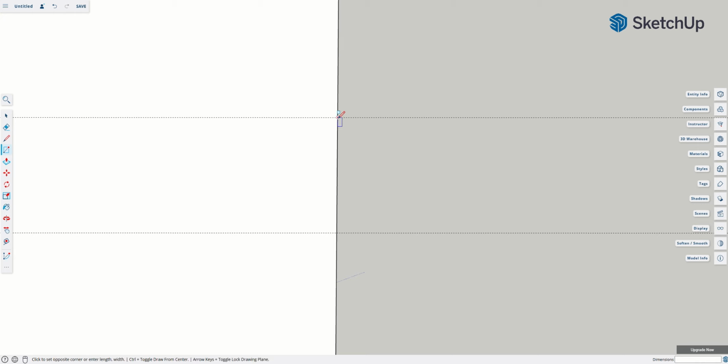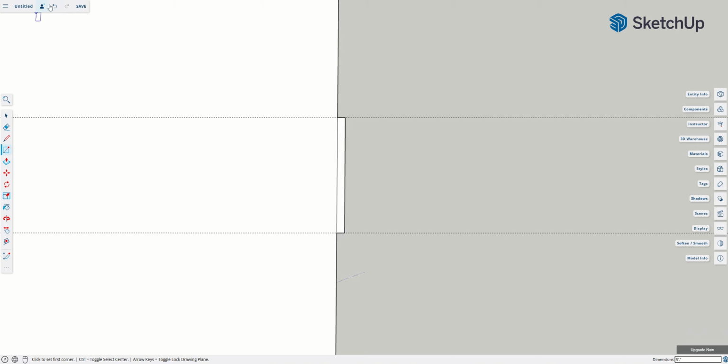SketchUp's a very flexible software. You can do 3D models, 2D models. You can add as many layers as you want. Let's see, let me go back on that. See if that'll let me change that. I gotta hit that first.